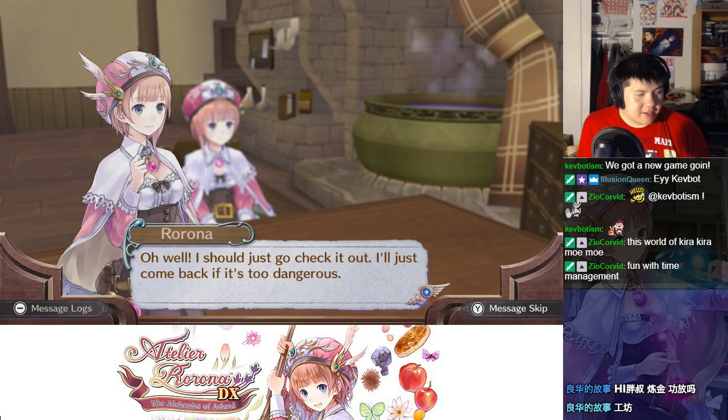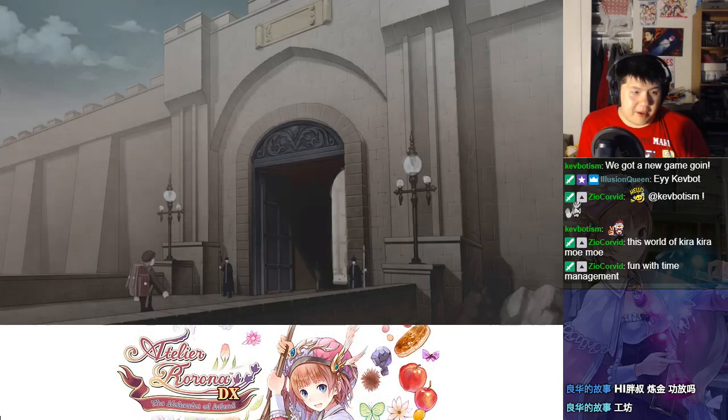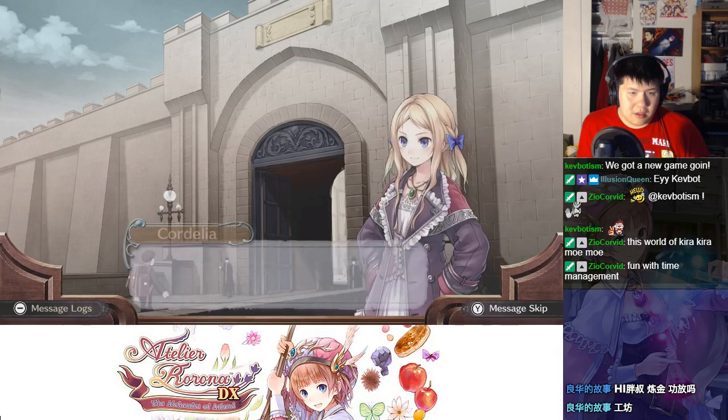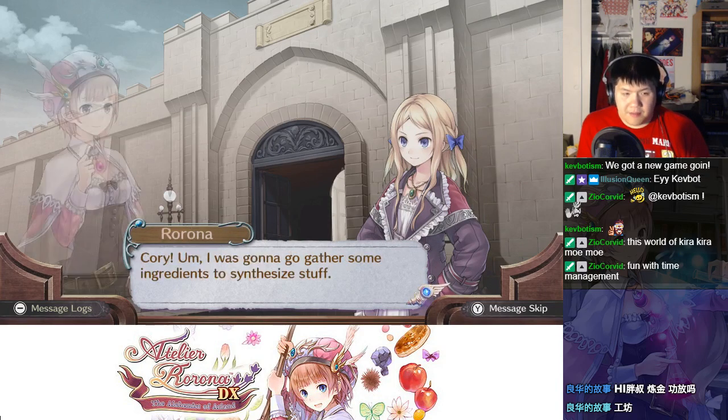Right. He's like, no point worrying about it, we just have to go on and do it! And she says the rest of the line. Okay, so this is our first time going to be out in the field. Rorona? What are you doing here? Ku-chan!